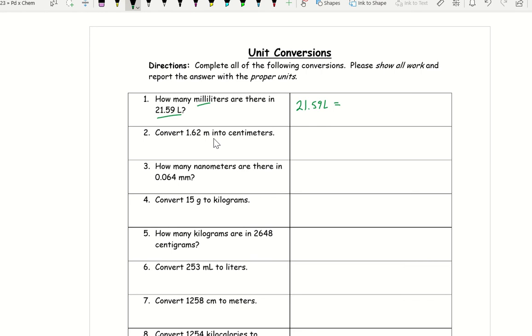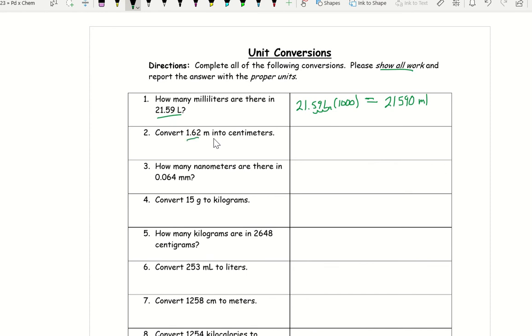I did write the equal sign. What I will do is just show you I'm going to multiply by 1,000 here. It says show work here. And so that means I'm going to move the decimal place over 3 places. 1, 2, 3. And that's how many milliliters we have. All right, hopefully that helps. All right, next one.